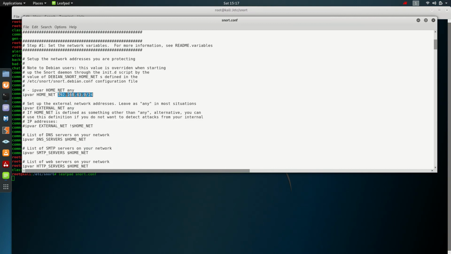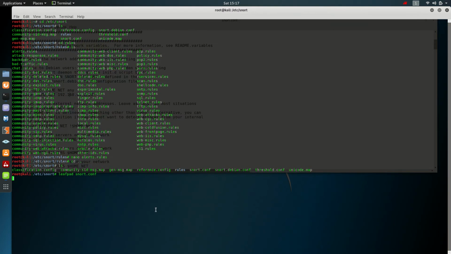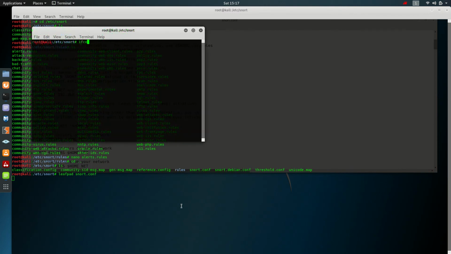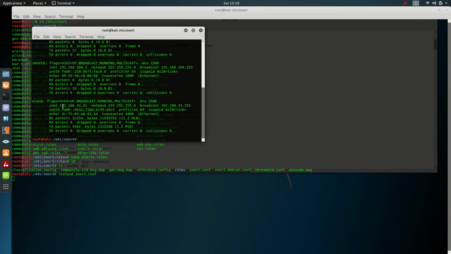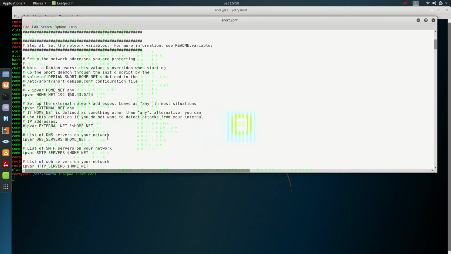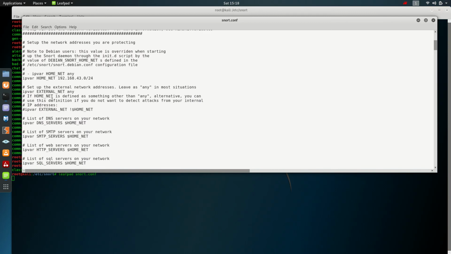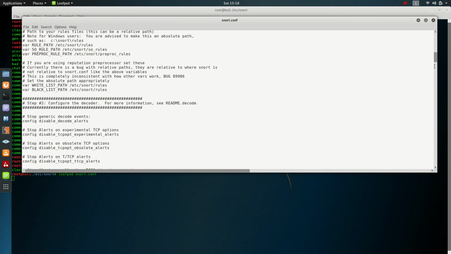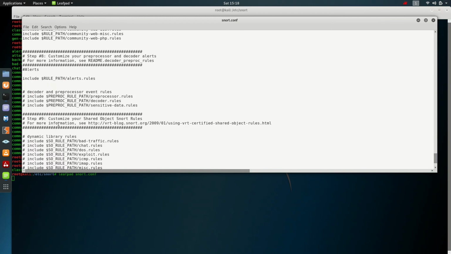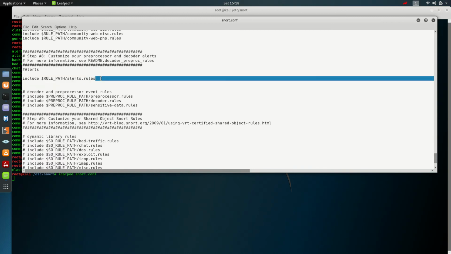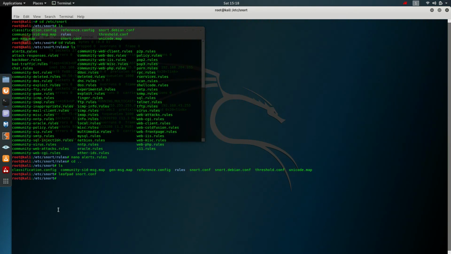We use this for the IP address, and my IP address, on the interface I use, is 192.168.43.31. This is for the HOME_NET, and I include the alerts here, in the public rules.